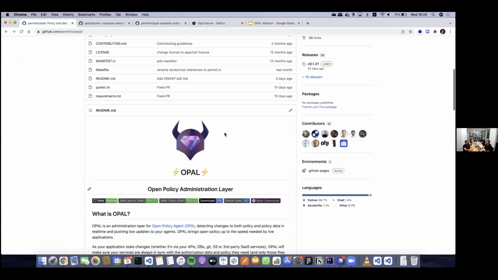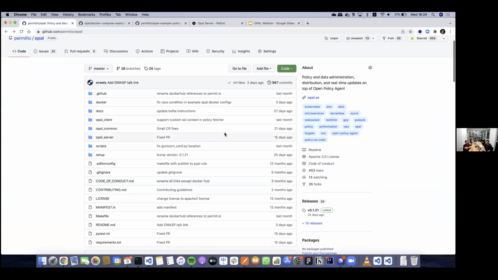What we're going to show you is how to run an example config with a single command that essentially pushes a role-based access control policy into OPA's cache. And then we're going to show you how to apply GitOps and push a policy change through Git, and also how to apply a data update through the OPAL CLI.